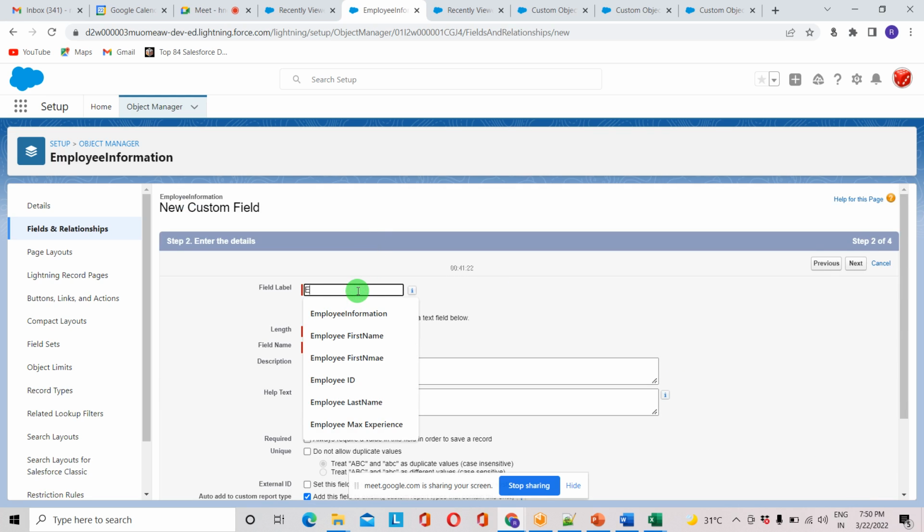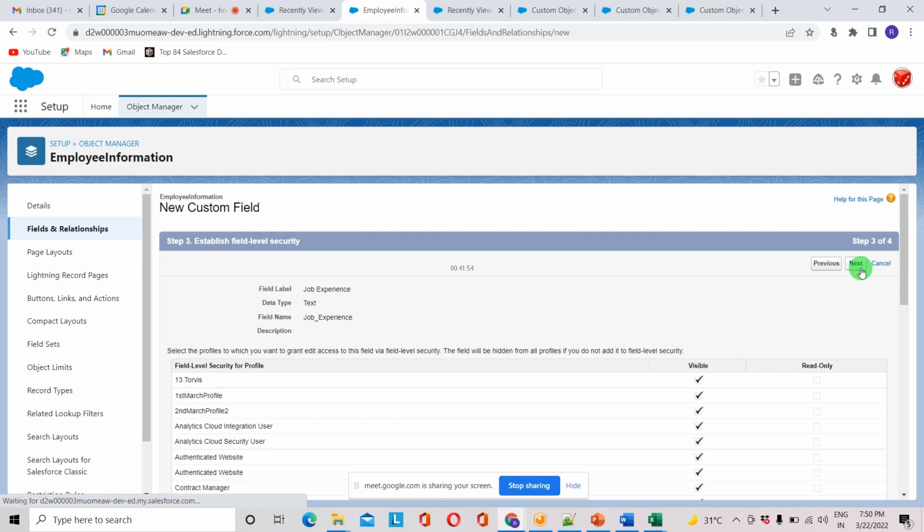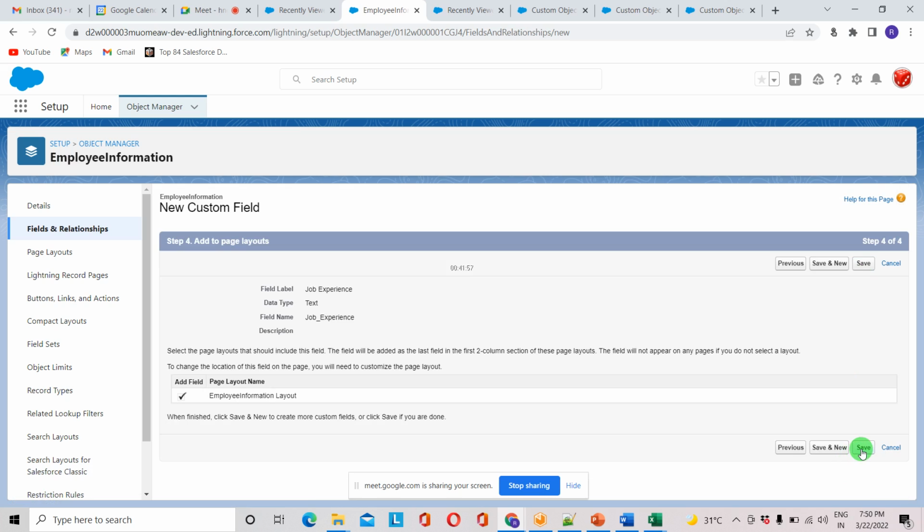Here I can put experience needed in years. Not required. I'm giving job experience. Length, and here I'm clicking on required. Click on next, next, save.